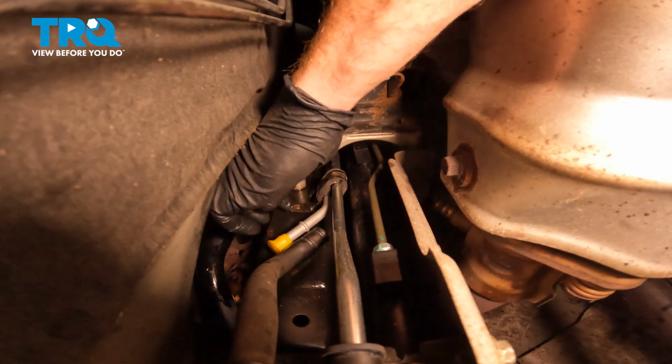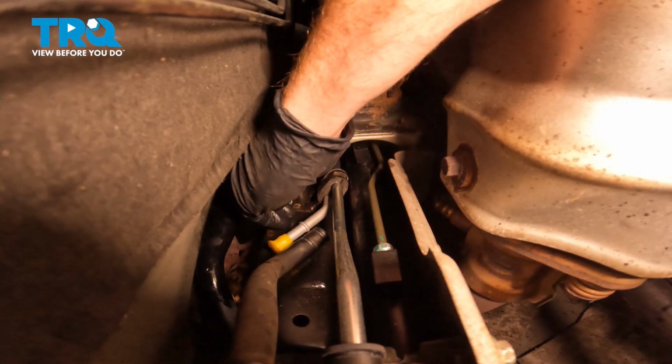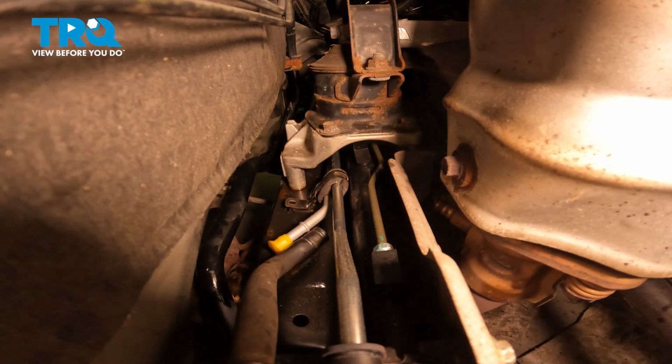Now that we have the bushing and the bracket in the proper placement, we'll continue on with aligning that mounting bolt hole. Start in the 10mm headed bolt and snug it up.